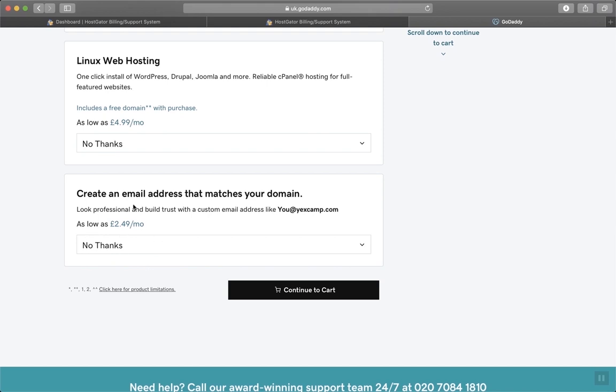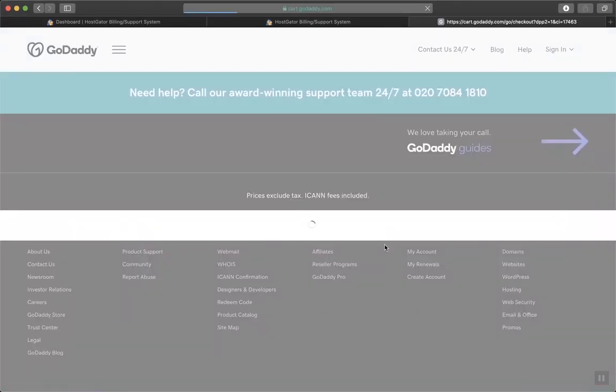Another one is using Google services where you can have your name or whatever you want at yourdomain.com, or just your domain. It could be .co.uk or whatever. That way you can have a more professional email address for the website. So you can tell your client this, and if it's something they're interested in, I think it's something you pay for every single month. So you want to have them take note of that.